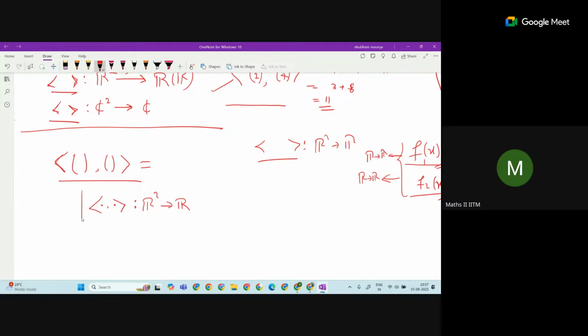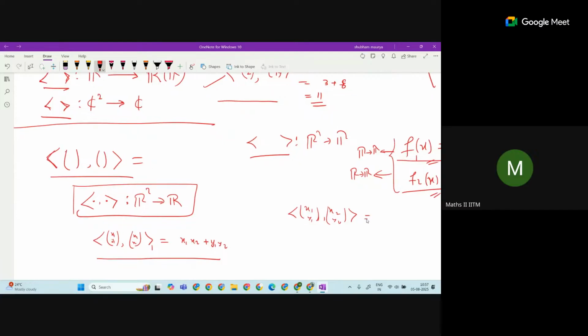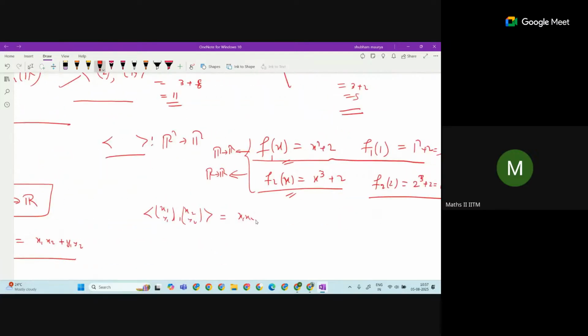But okay, I am saying this function, and I have given the definition for it. Let's say this vector and this vector, x1 y1, x2 y2, and I am defining x1 x2 plus y1 y2, like this for the time being. Let's say I'm giving another, here x1 y1, and here x2 y2, and here I'm defining the same as above, x1 x2 comma.